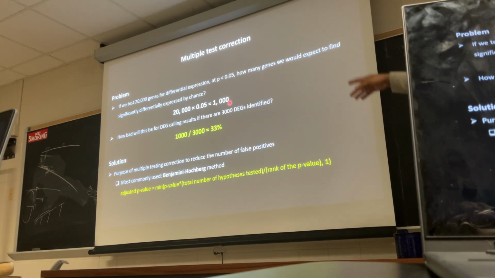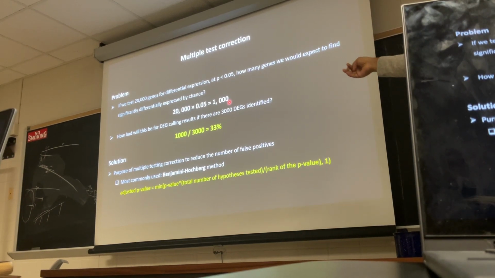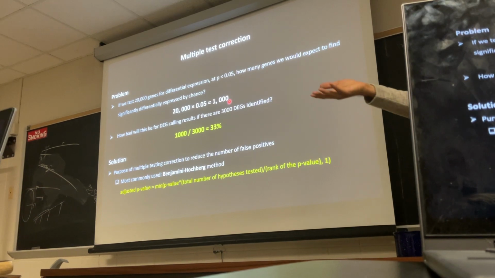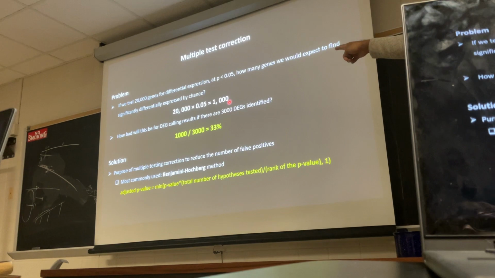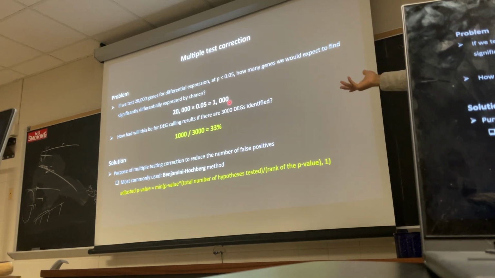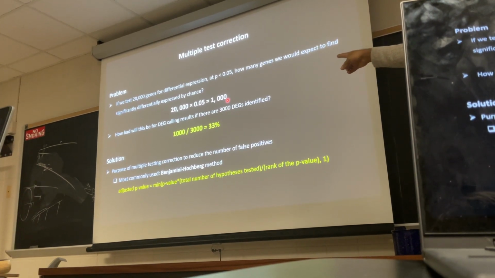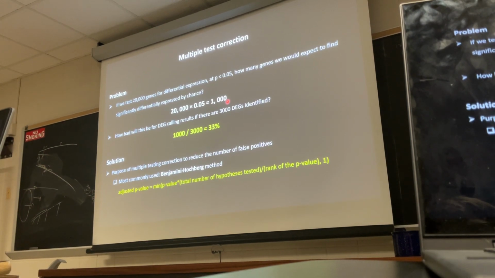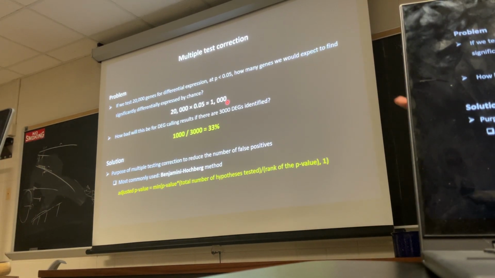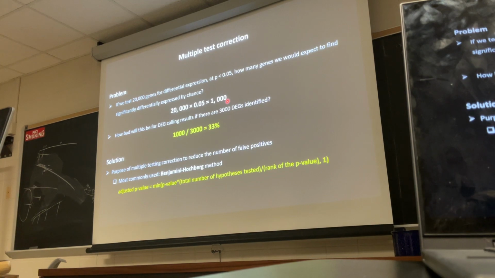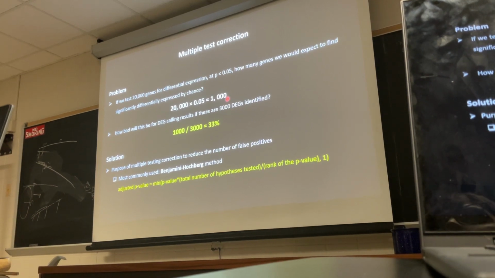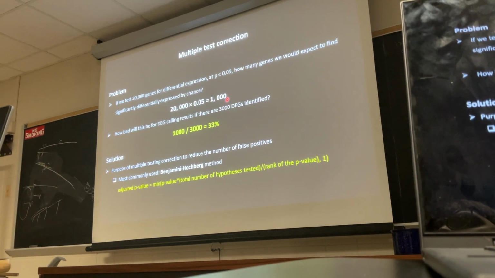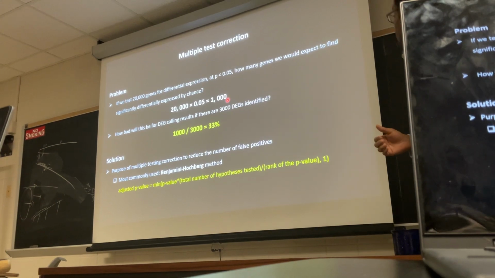Cutoff. So that means if you get 3,000 differentially expressed genes in any of your RNA-seq data analysis, 1,000 of them you will get by random chance, right? It means that if you have 3,000, then 33% of your genes are called differentially expressed just by random chance. That's what it means, right? So we use this FDR concept to account for the type 1 statistical error that we are talking about.